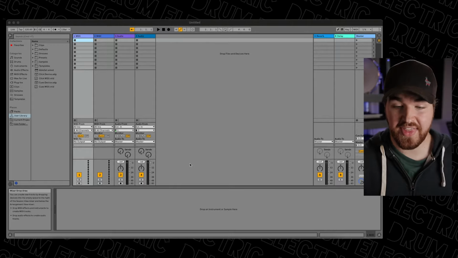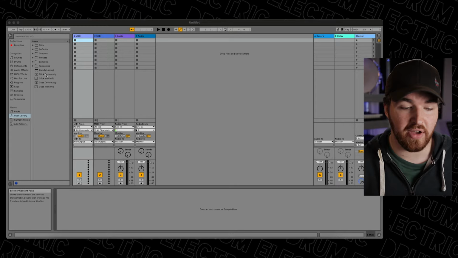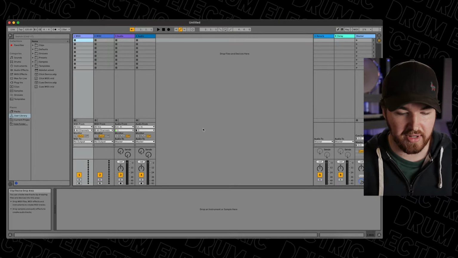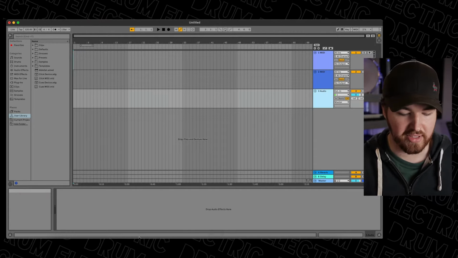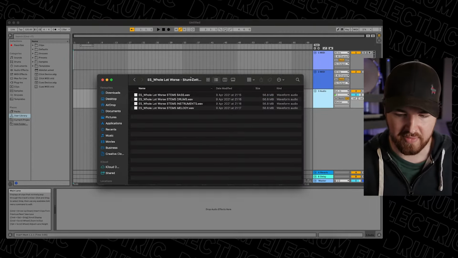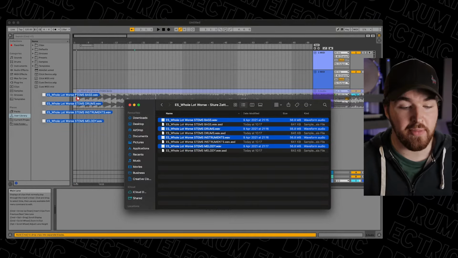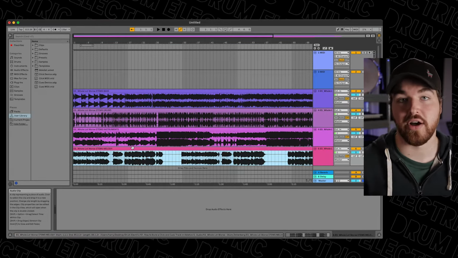And now we're gonna start building our backing tracks. So this is a blank project of Ableton. As you can see on the left here, we've got our four things that we created. Now, I'm gonna import my samples into the arrangement view. I'll use the audio tracks here. I'll delete one of them. I'm just going to Finder. There's my stems. And now I'm going to import my stems onto that audio track. When I'm holding there, I'm gonna hold Command. And as you can see, they now go above each other.